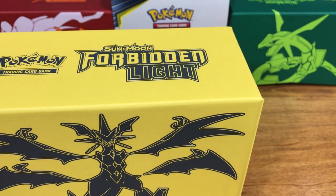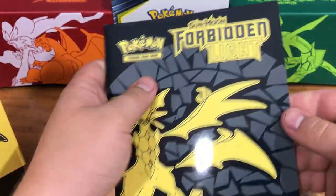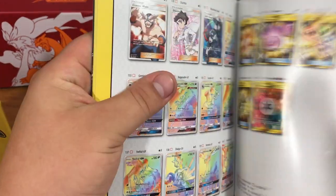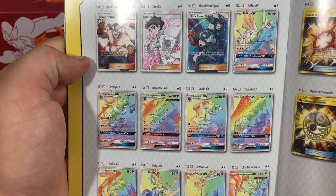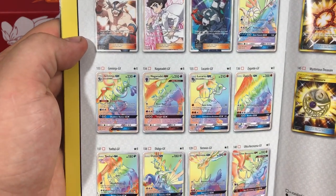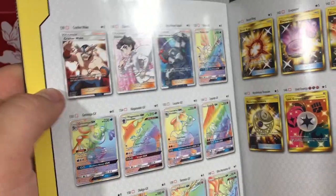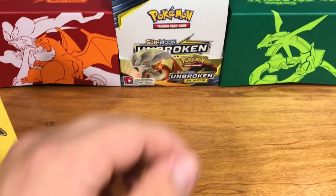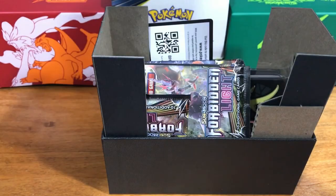So of course, as always, it comes with what's inside. I'm actually not entirely sure what is in this set. So what are some of the secret rares? Reinforced, so Palkia, Greninja, Yveltal, Dialga. Okay, some pretty cool secret rares. Oh, I like the full arts. The full arts look very nice. Let's toss that to the side. Let's open this thing up.